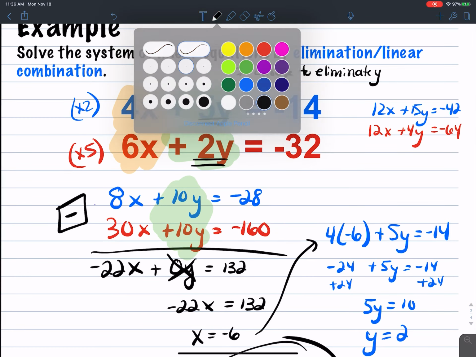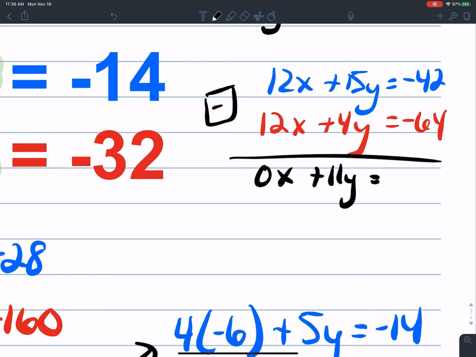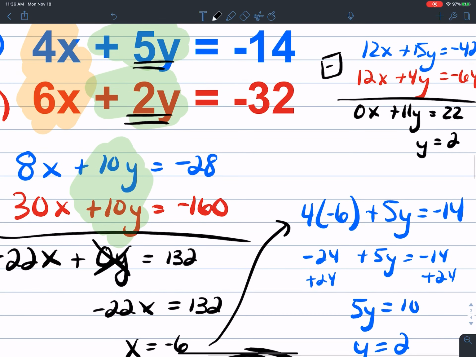You could see here that we would go through the same process. If the x's had the same coefficient, 12 and 12 would be subtracted to create 0 x's. And we'd continue with that, and you would see that we get the same answer. We just get them in a different order. I won't finish that out exactly, but it doesn't matter when we get rid of x or y.